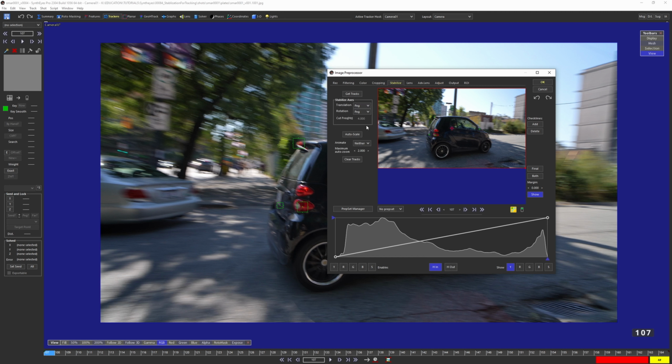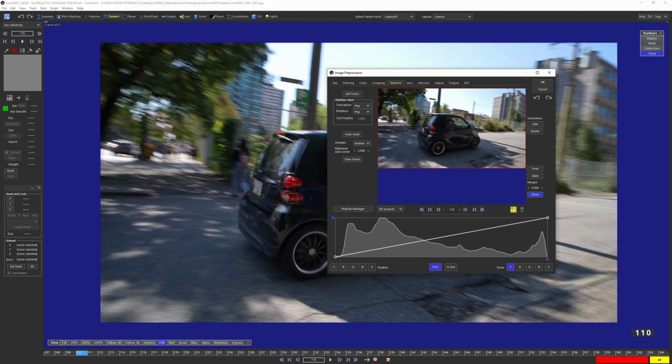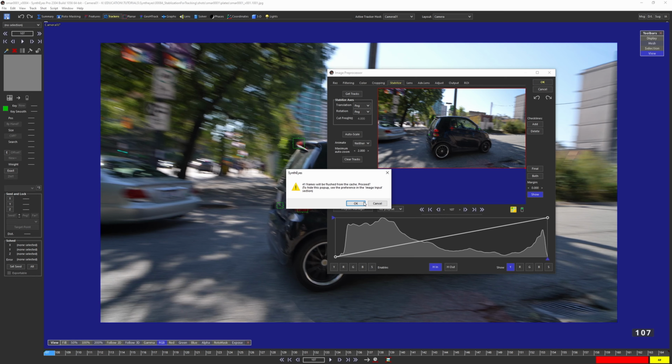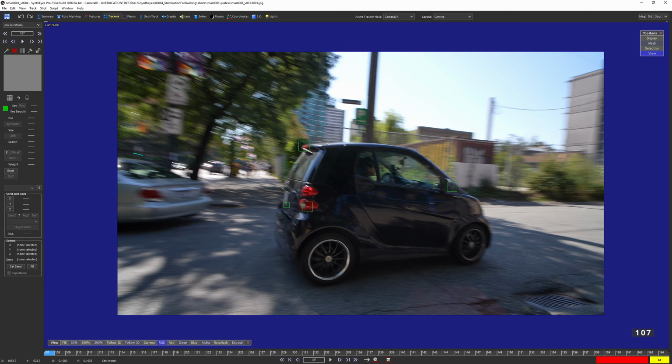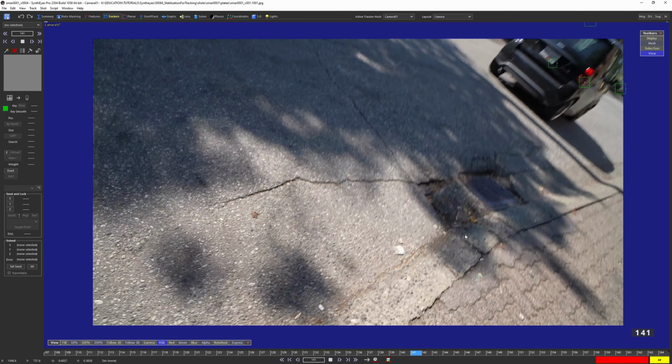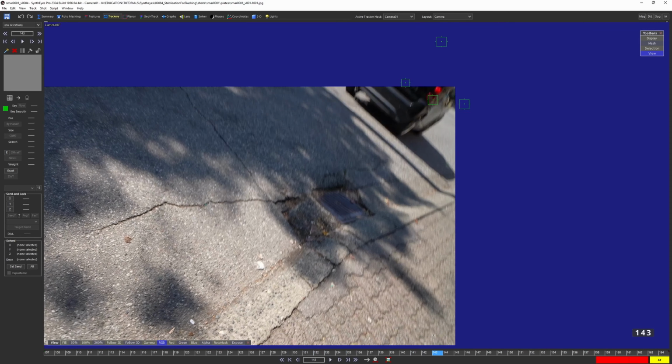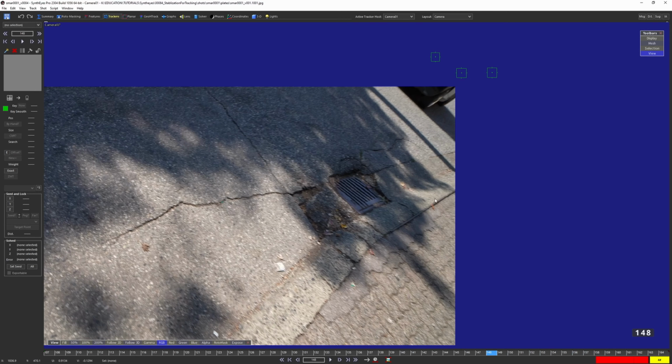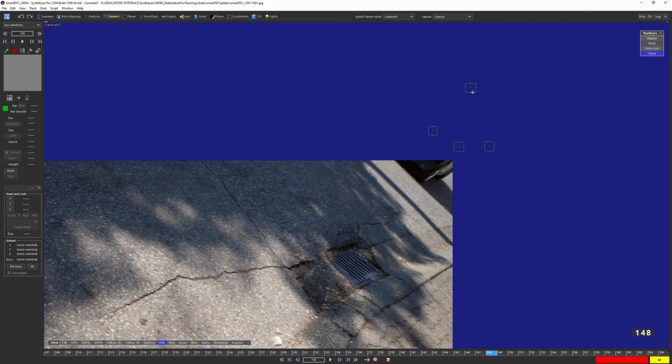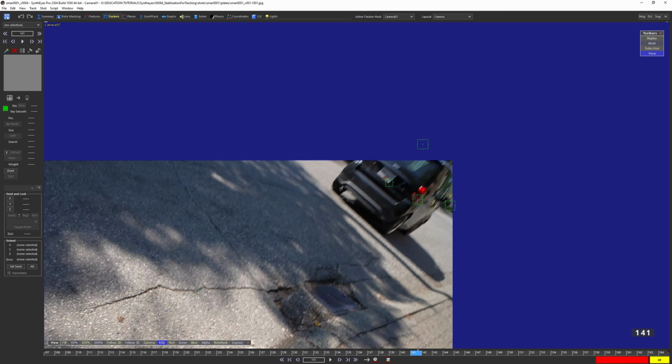Head over to Stabilize and clear tracks. Just make sure I'll scrub ahead. Yes, all looks good. So hit OK. And observe your mastery. So if I head over to this corner so we can better see what's happening, look at what the trackers are doing and look at how extreme that stretches. There's no way that you would have guessed that. There's just no way. You're superhuman if you do.